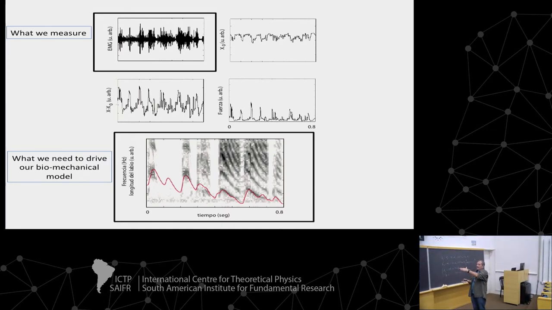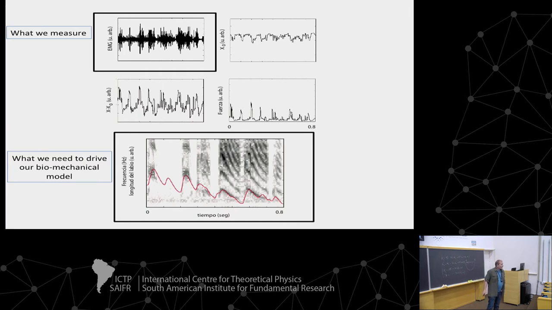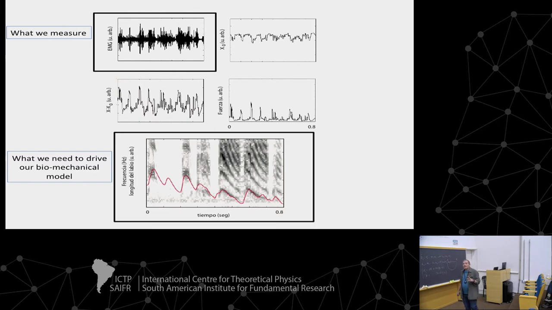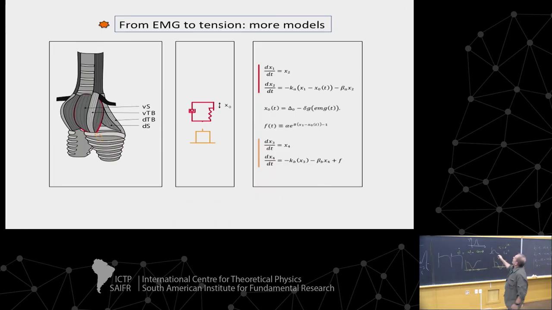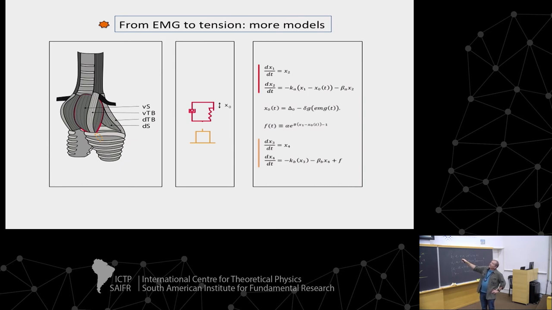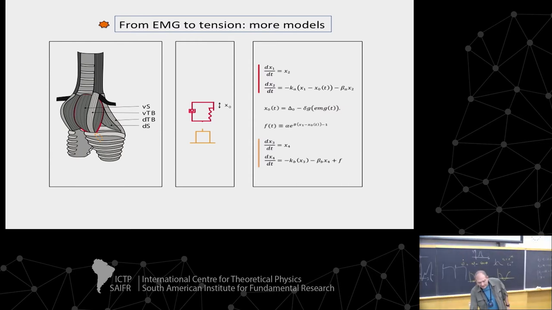When you have activity in a muscle, the basic idea is that the rest position of the muscle gets shorter. The different parts of the model allow you to compute the average tension during song production. What you have is the song and the prediction of what fundamental frequency you would expect in the labia oscillating at a certain level of activity. The two models I'm using are linear — the only nonlinearity is the term that goes from muscle length to the force exerted. This is the linear model for the muscle, the linear model for the labium, and the force from the muscle on the labium is the only nonlinear term. With this, you can take an EMG and convert it to frequency.